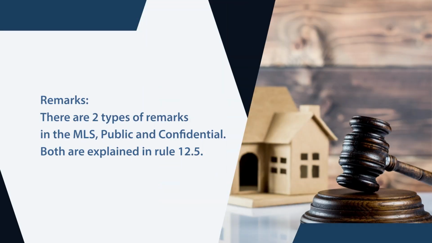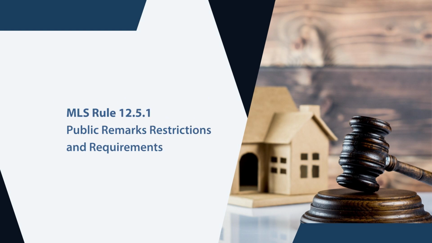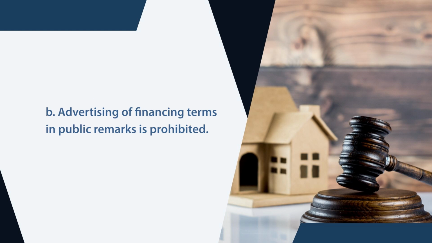Remarks. There are 2 types of remarks in the MLS: public and confidential. Both are explained in Rule 12.5. Information in the public remarks section shall only contain a description of the property. None of these are permitted. MLS Rule 12.5.1. Public remarks restrictions and requirements. A. Information in the public remarks shall only relate to the marketing, description, and condition of the property.